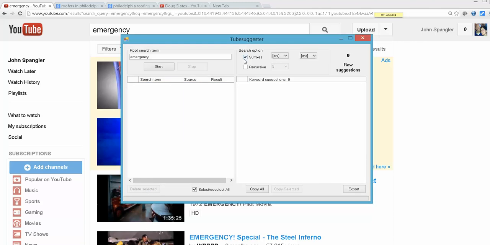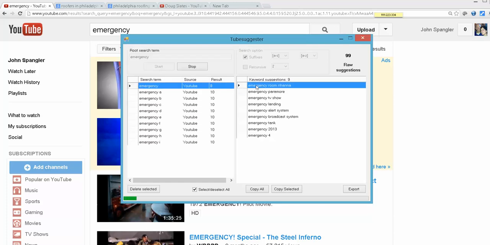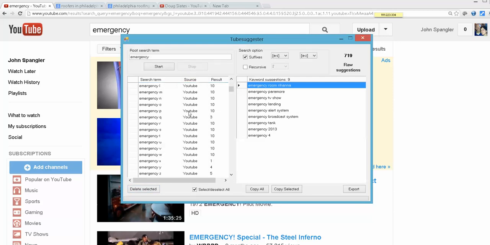If we go up here to the suffixes, let me show you this real fast. You hit start and pull up the suffixes, and you can see how fast these are pulling in keywords that you wouldn't normally have had. We'll go over other strategies, but for this one in the offline world, it's only been a few seconds and we're almost over 700. Let me stop this right here at 719, and it's still going.